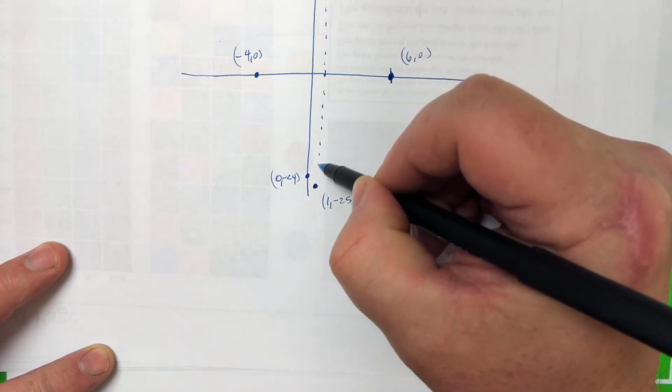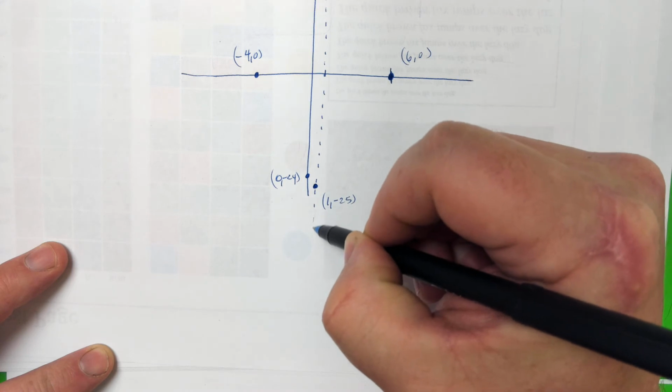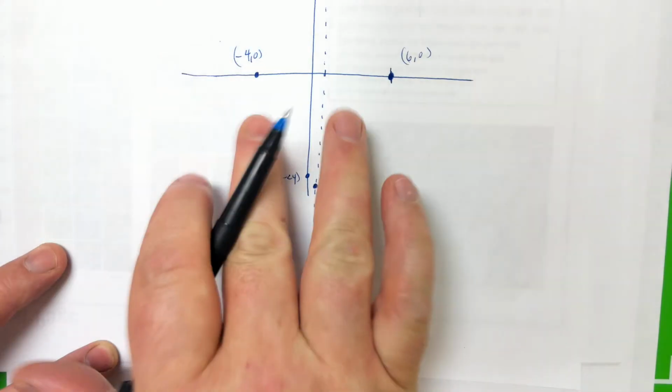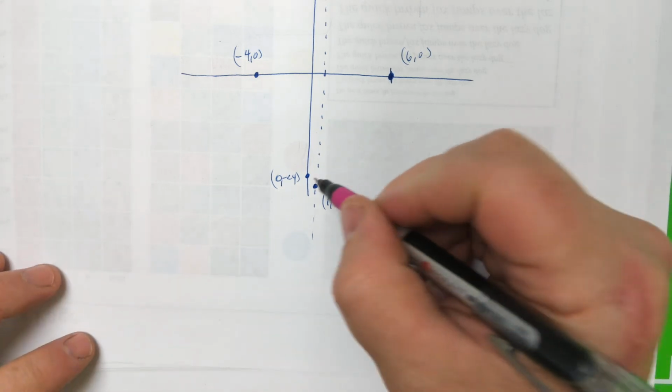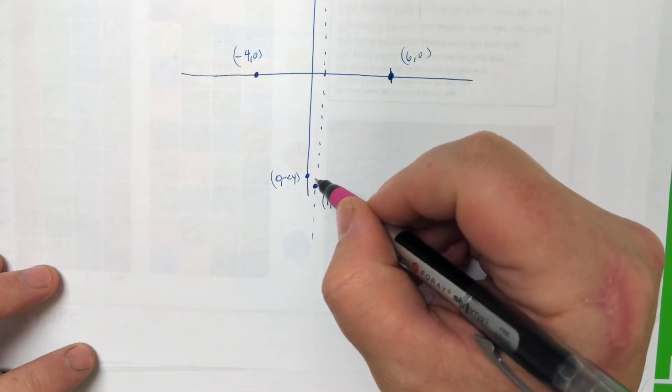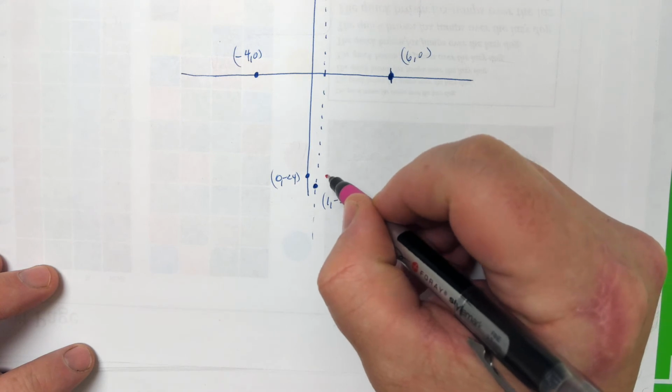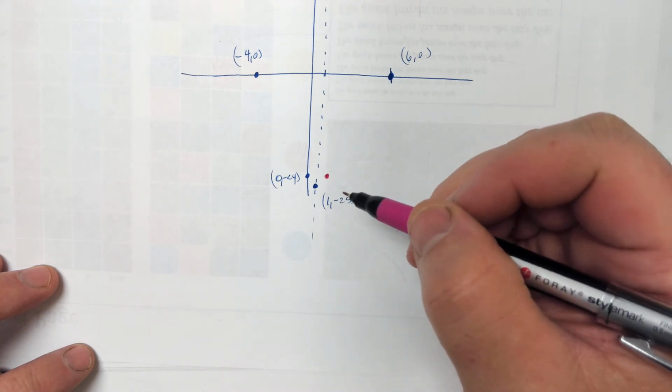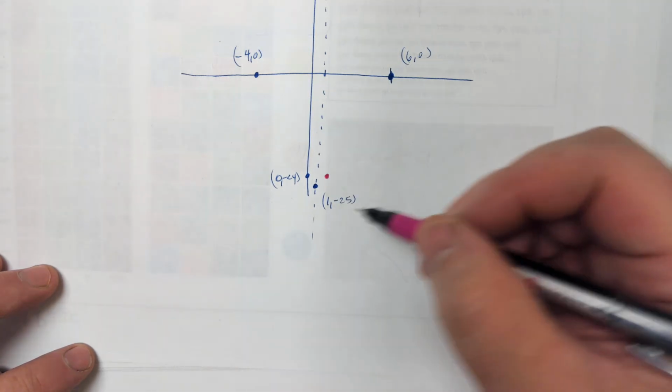Edgar, be careful, because the line of symmetry is not part of the graph. It just helps you draw it. Because the right side and the left side of this should look the same. Edgar, do you understand what I'm saying? They should look the same on each side. Now because they're going to look the same, you see this point? You see how far away it is? There's going to be a point of reflection right there. And that can help me draw my graph. That's how the line of symmetry helps you.